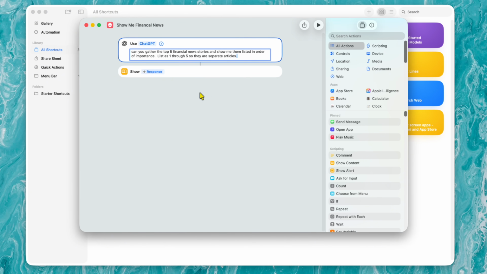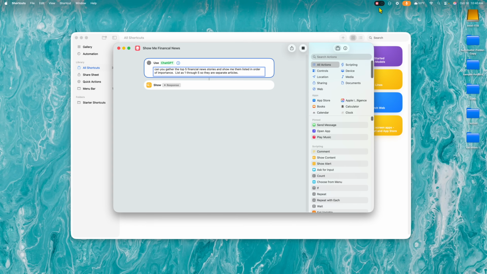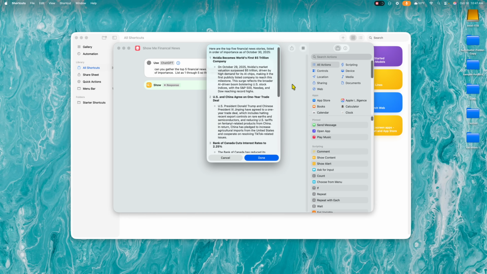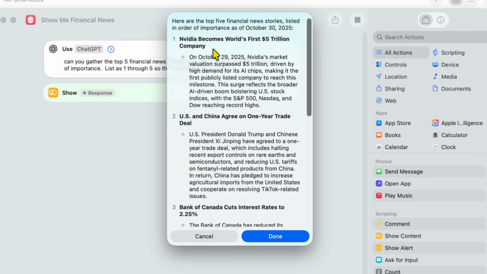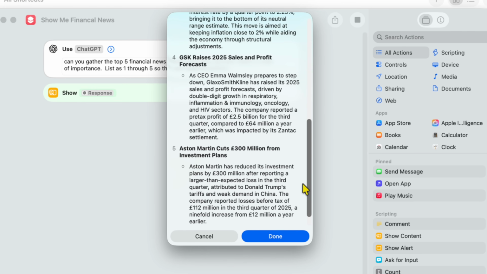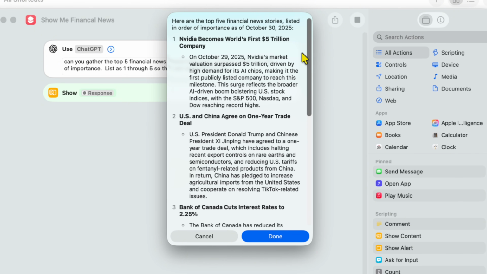So long story short, when you're inside of here, if you hit this play button, it'll run it instead of doing the other stuff. It'll just do a test run. So we're going to put that in there and just do a test run here. So I just clicked it right here. You can see it's thinking up here, and it's going to come back here with something in a second. So here we go. Look at this. So I actually fixed it. Now it's showing me 1 story here, 2 story there, 3 story there, 4 story there, 5 story there, all listed so you can read them easily.